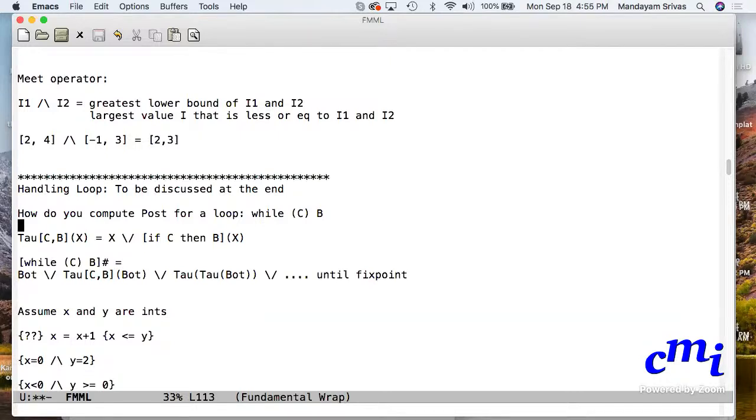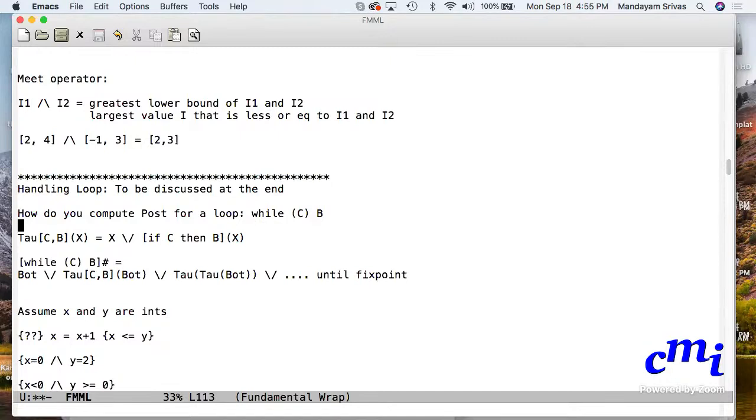Then what this does is it joins, it does a disjunction, it adds X to what you get as the post of executing this one. This is executing the body of the loop once, right? That is, if C then B. Now you know how to compute this. I've already shown you for if, okay?